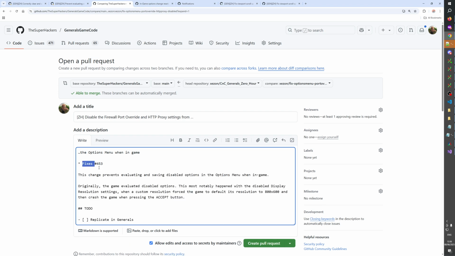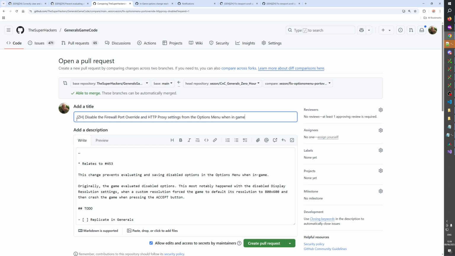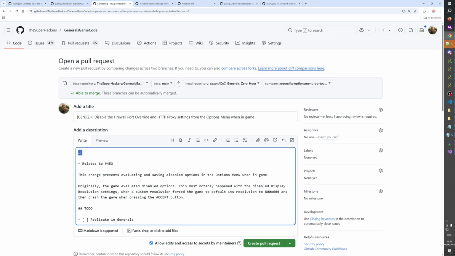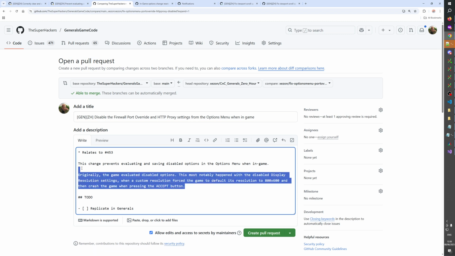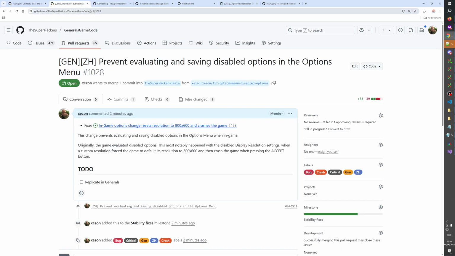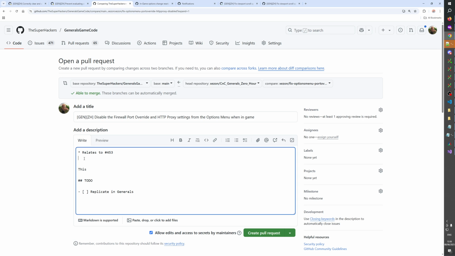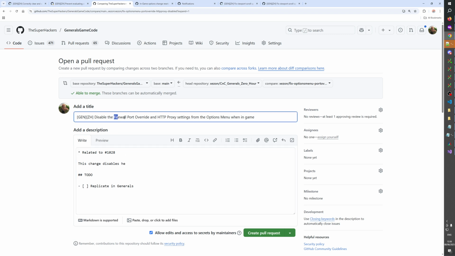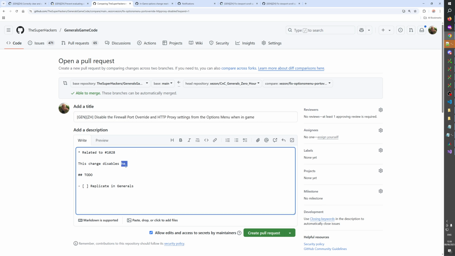Relates to that. This change also disables the firewall port override and issue from options when in game.